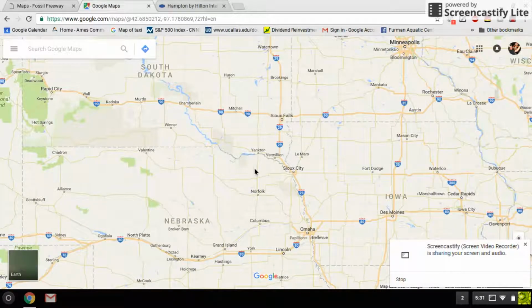I'm going to do this in 10-minute segments, and we'll just see how many parts it takes to build our road trip. This road trip is going to be 6 days, and it's going to be a hotel road trip instead of a camping one. I might do a camping one later. The budget for this is going to be about $200 a day, so about $1,200 is what we're aiming at.